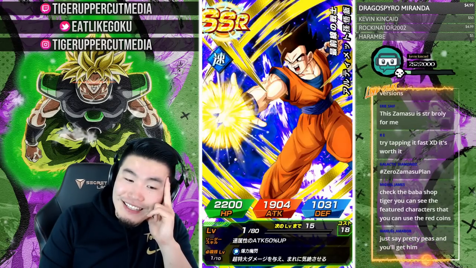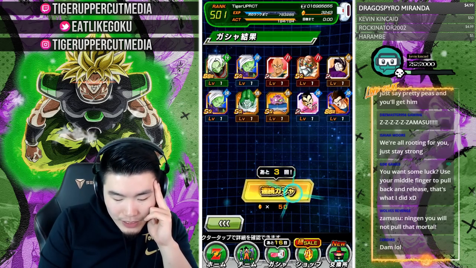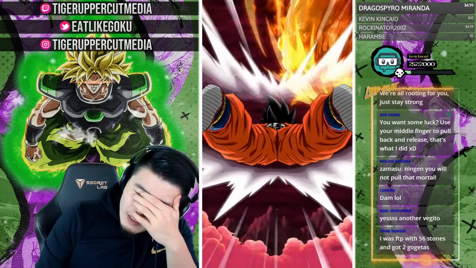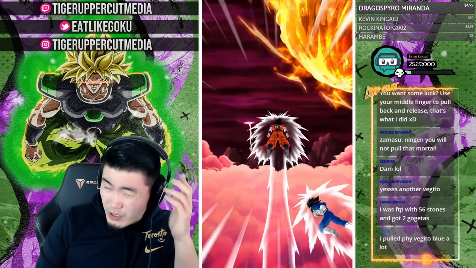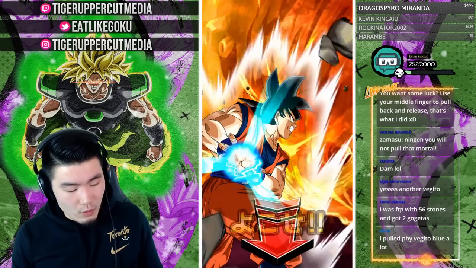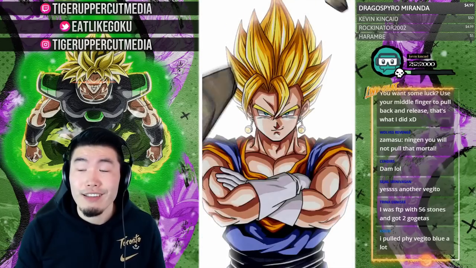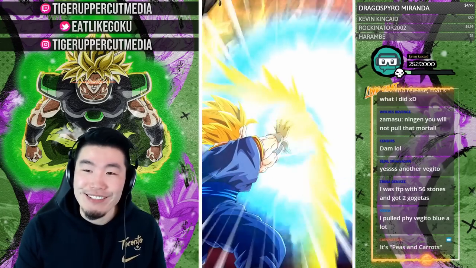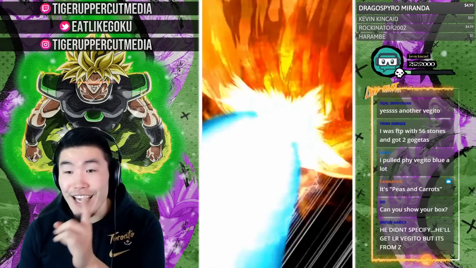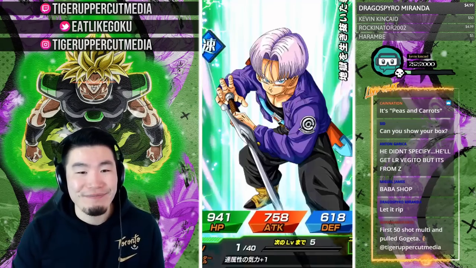Say pretty please and you'll get him. All right, yo, game, give me LR Vegito, pretty please. We're gonna do one more round, and then I'm gonna head over to, I guess, Gogeta's banner. And guaranteed fusion. Okay. Blue? No, of course not. Of course not. It's gonna be another Zamasu. Just watch. Just watch.